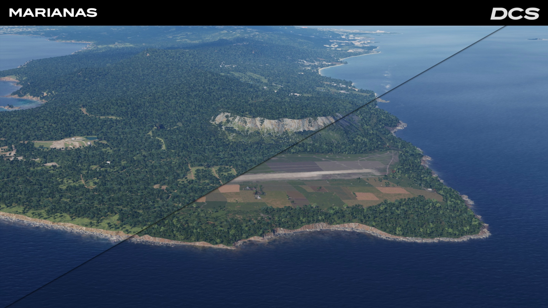Now, they mention here we have 3 key battles that they're focusing on. The Marianas Islands became a flashpoint in 1944, and it helped shape the outcome of the Pacific Theater of Operations. So the battles we're talking about here are the Battle of Saipan from June 15th through to the 9th of July 1944, the Battle of Guam, 21st of July to the 10th of August, and then the Battle of Tinian, 24th of July through to August 1st.